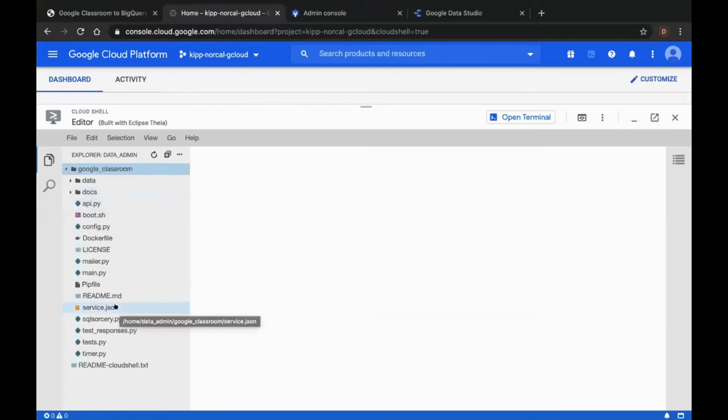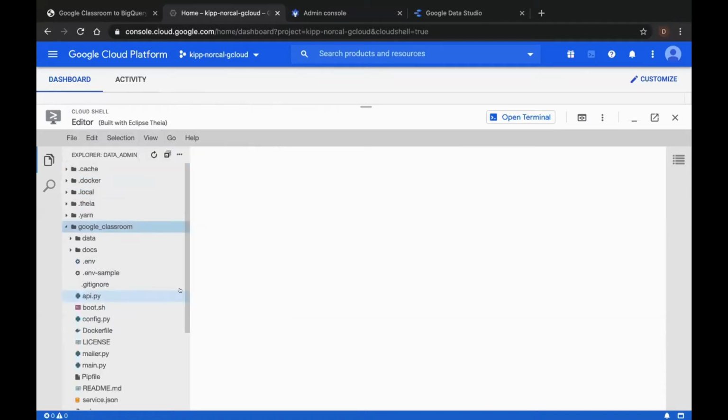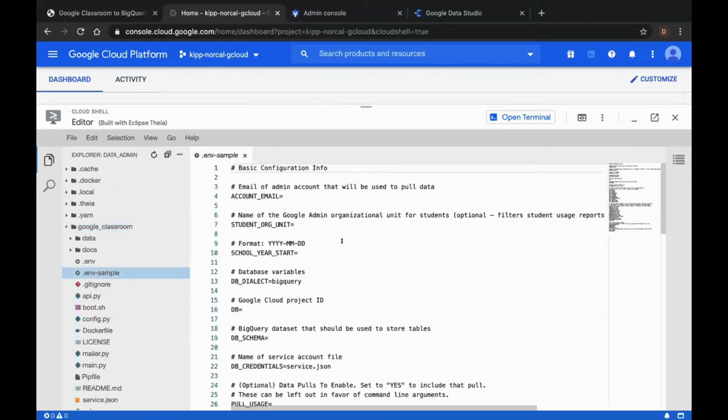The things that you're going to need to add in here, you're going to need a .env file, which is a hidden file. It's a system file, and you won't see it here by default. So in order to review the hidden files, we're going to go up here to View, and then go down to the bottom where it says Toggle Hidden Files, and that will show us those additional files. And so you'll see that the repo does come with a file here called .env.sample, and .env.sample has a skeleton of all the different things that you can configure in the environment.